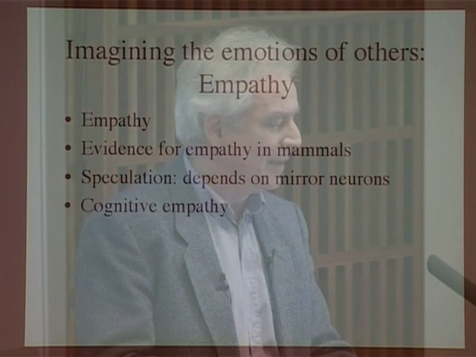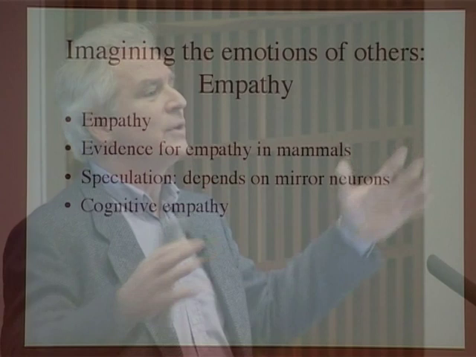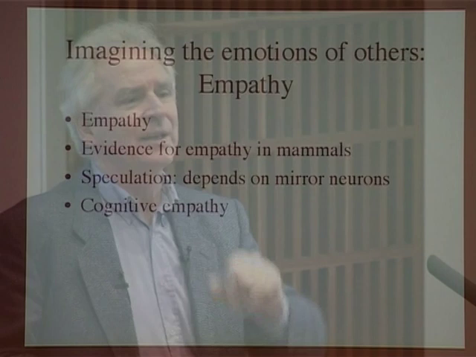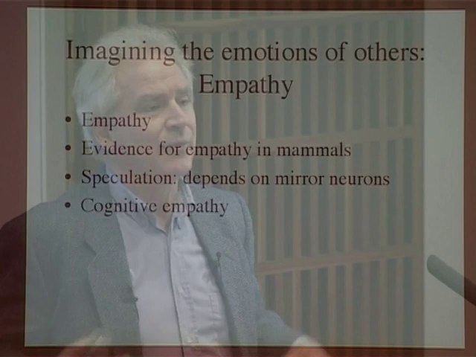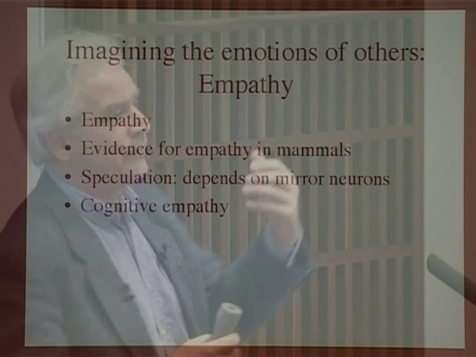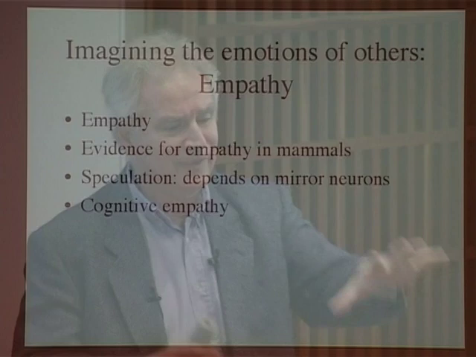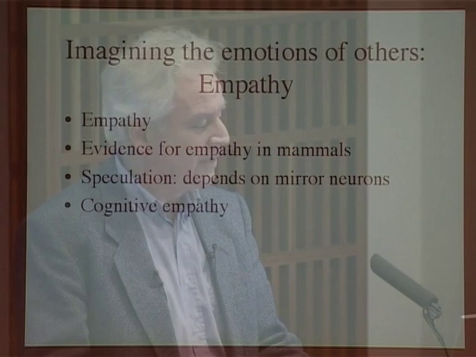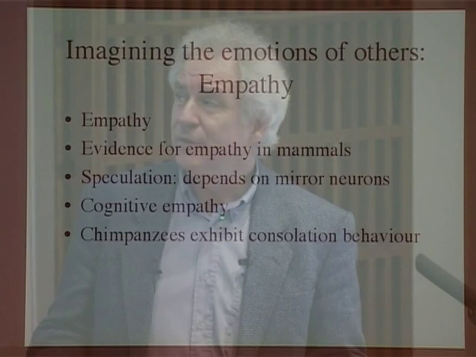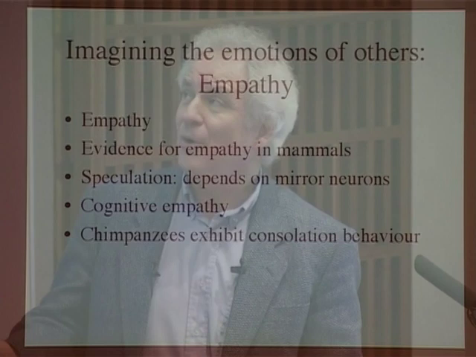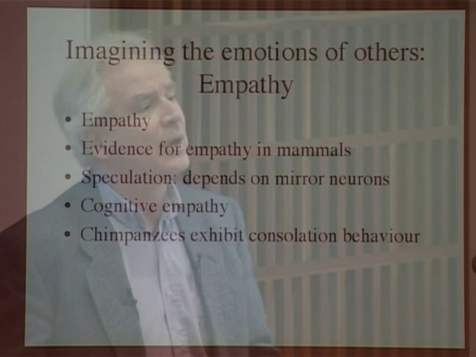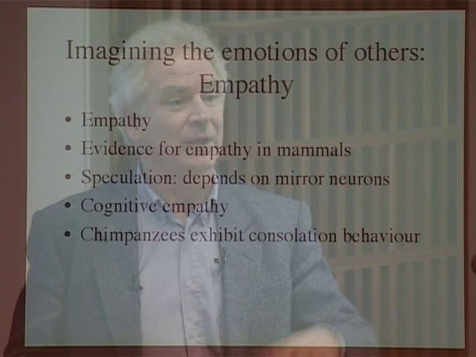Researchers also make a distinction between empathy and cognitive empathy. Cognitive empathy is more advanced — understanding that somebody else is happy or sad or in pain without getting the emotions yourself. Empathy is really mirroring the emotions: if somebody is sad, I get sad; if somebody is happy, I get happy. But if you're a therapist or a doctor, you have to have cognitive empathy, otherwise you couldn't work as a professional — you have to detach yourself from the emotions of the other individual. As far as we know, cognitive empathy only exists in humans. Chimpanzees have a somewhat more advanced form of empathy: they don't only understand that somebody else is in pain or afraid, but they also try to console the one who is suffering — some kind of insight that if I help you, give you a hug, you will become less sad.